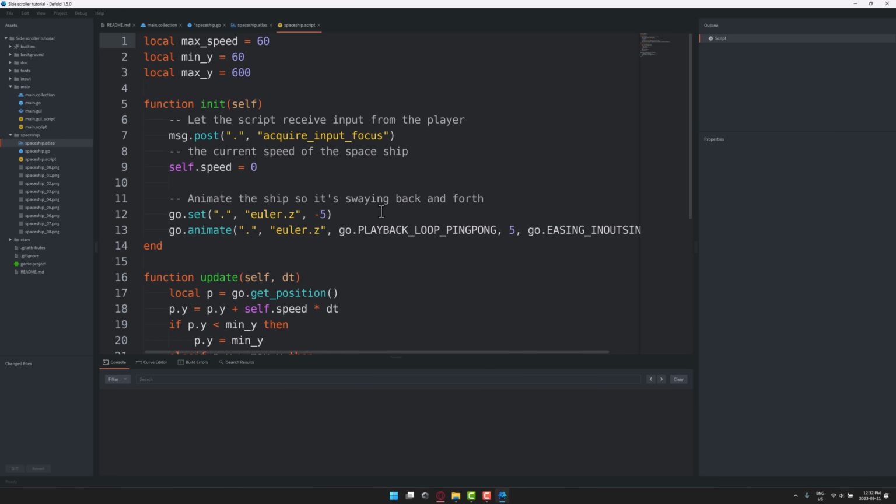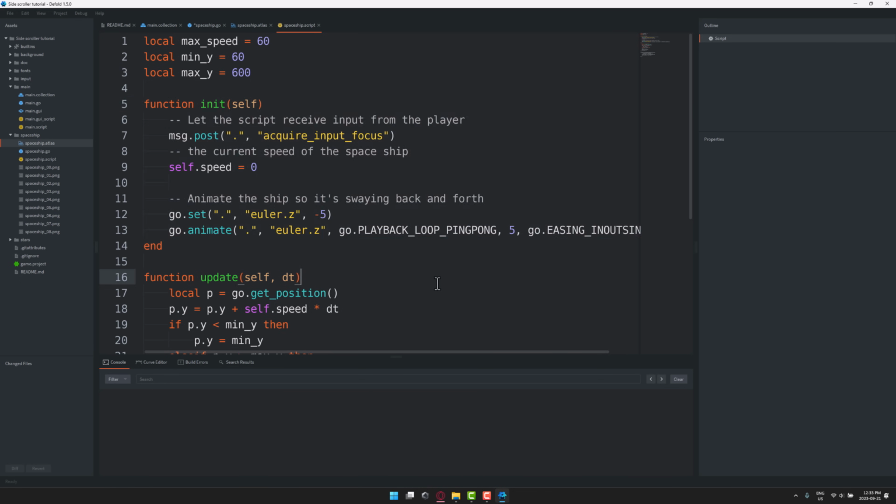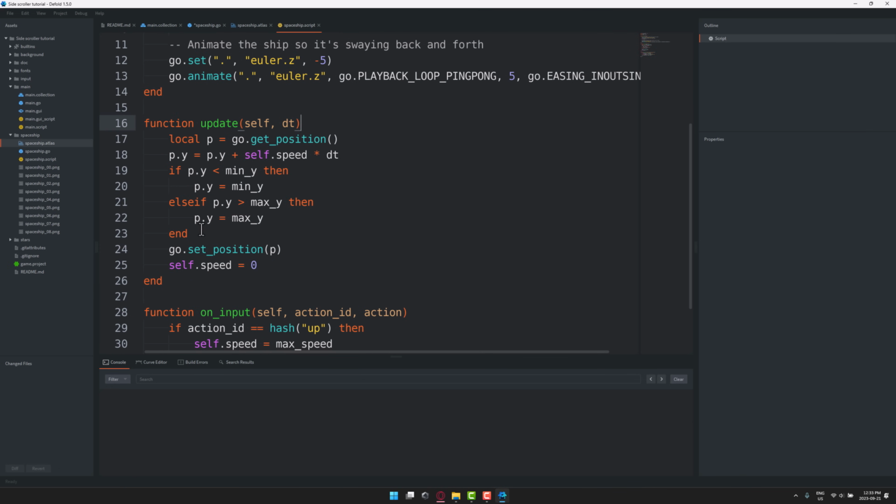All right, so here we can see how a script works. And there's a couple of really key things to be aware of with this. Now, first one, from a Unity background, it's going to look kind of familiar because you've got the same lifecycle callbacks. You've got your init for your initialization when it's first added in, then you've got your update. It's going to be called every frame. It uses a pretty traditional approach there. So you can see function init, this code is a callback that's basically going to be called when this game object is initialized into the scene. This is called here update. This is called every pass through your game loop.